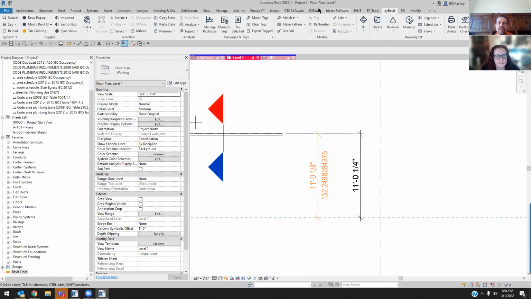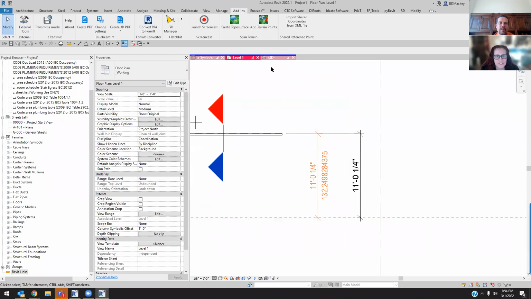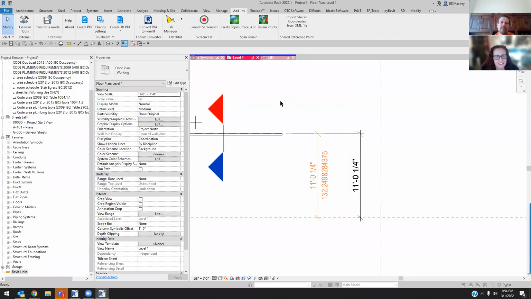Where is it? I don't even know where the PDF is. And their add-ins. Where the heck is the export to PDF? Or it's under export. Thank you, guys. So under export, I know I've seen it somewhere. There's a PDF, and the export to PDF has a lot of great things like that.